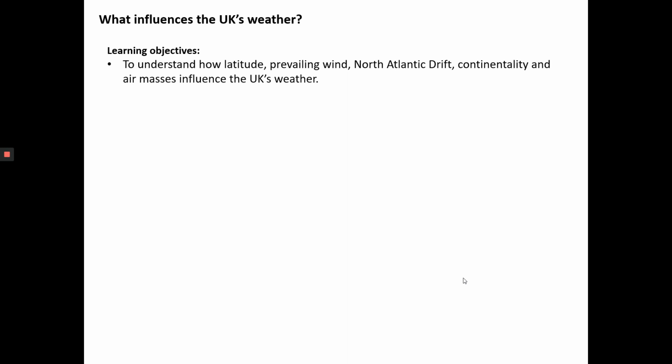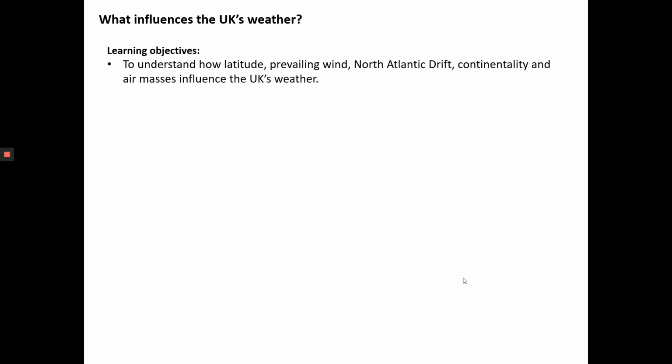The first bit is all about the UK's weather and climate, and the extreme weather we get and what effects that has. The middle section is all about how humans can affect the environment with things like farming and fishing and water transfer schemes. And then the last bit of the unit is all about energy, and how our energy consumption and how we get our energy has changed over time and what impacts that has on both people and the environment.